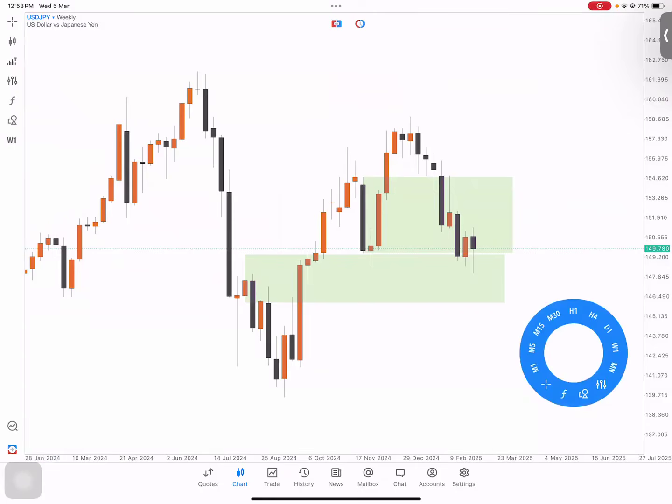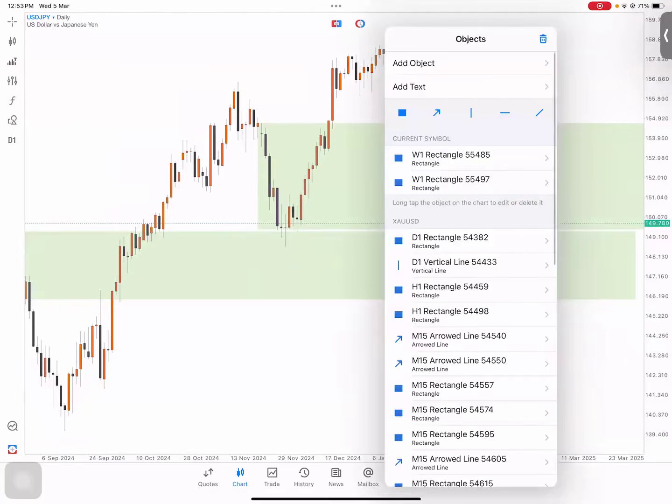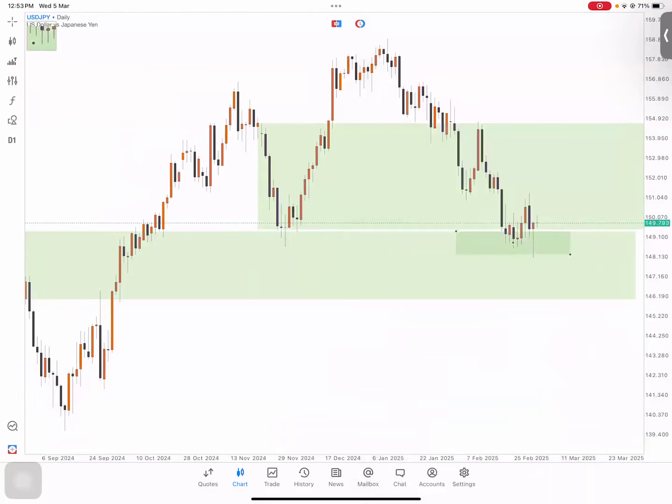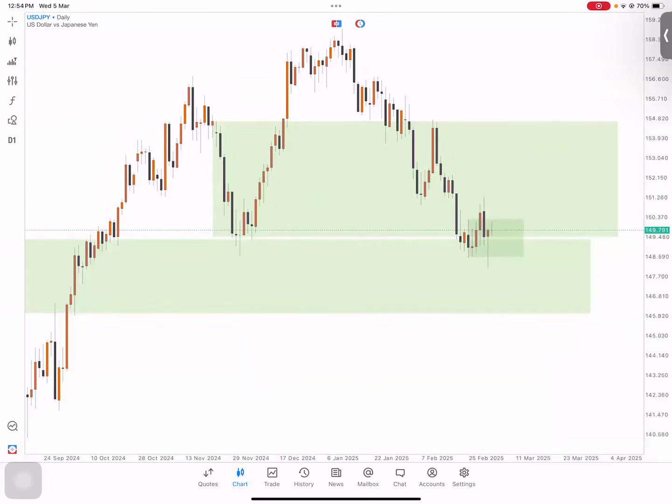So I precise my zone to the daily. When I come to the daily, I find price creating an engulfing buy in the current market price. This one you mean? No, there. I don't need this one because the market is already creating an engulfing buy there. The new one on the current price? Yeah. Oh, okay, sure. You can mark here also, no problem. But if I were you, I would just mark there and there, the middle one, to the left. Okay. Then I delete the rest of the zones.